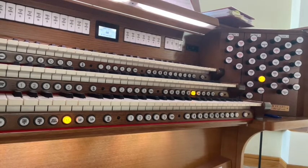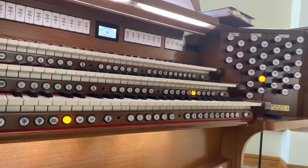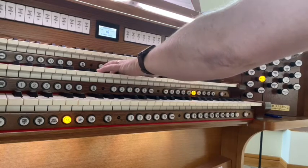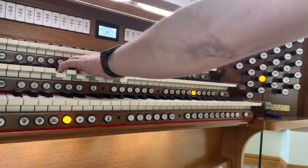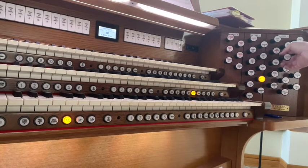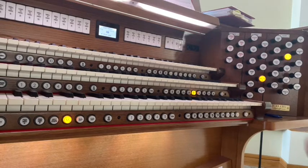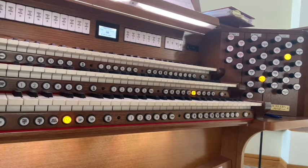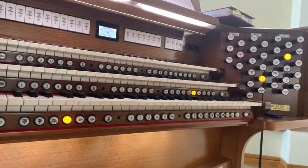So if I want the gold pipes to play, I have to pull out something called a principal 8. And the principal 8 controls the big pipes that you can see. And here I'll play a chord. Okay. Now remember I talked about some of the funny shaped pipes? The one that sounded like a trumpet? This is actually called, in technical terms, a krummhorn. And I'm gonna play that. And if you remember, it was located inside of the choir chamber.